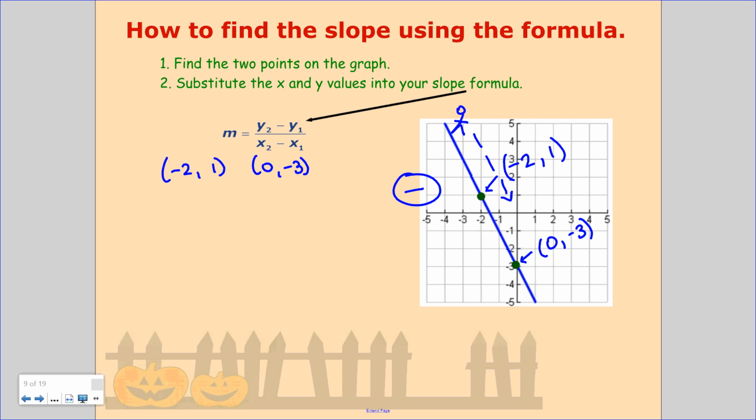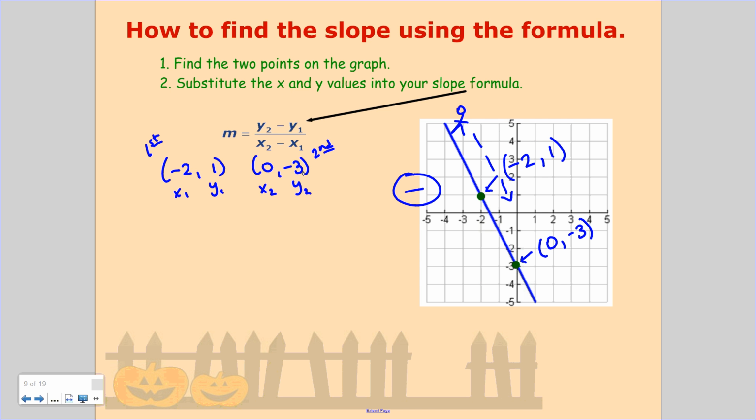Okay. So what we'll do is, if this is our first ordered pair, I'm going to call this x value x1 and this y value y1. And if this is our second ordered pair, again, I'm going to call these now x2 and y2. So what I'm doing is I'm naming the points, and this would be helpful for you to do as well when you're finding the slope.